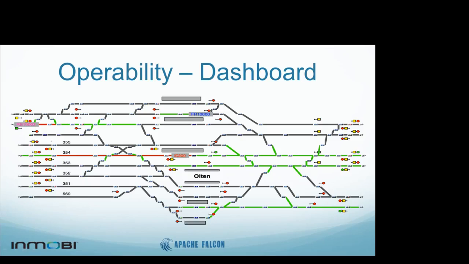Another thing is the automated dashboard. Typically in your data center you will have lots of pipelines. There is one pipeline A, one pipeline B. They will start from some point, early or not, and then they will go on. Typically you want to see the health of the pipeline, because in the end the pipeline generates some meaningful reports, and you want to see how the pipeline is doing.